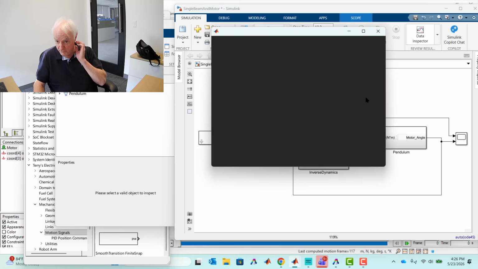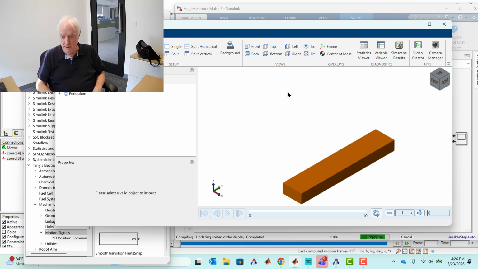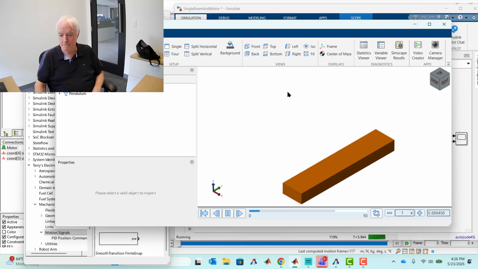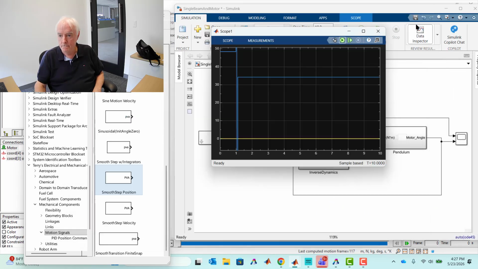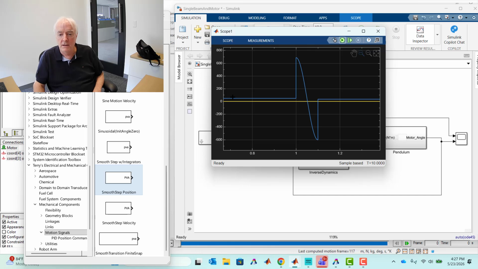So we're going to take those two components and show them in the same scope here. Let's rerun that simulation. Basically, how much torque is delivered by the PID algorithm, and how much is delivered by the inverse dynamics. Let's zoom in to where all the action is occurring.